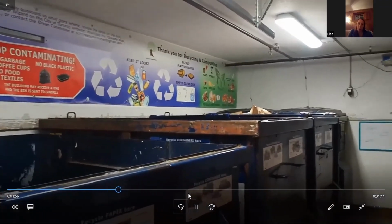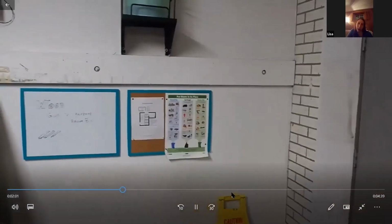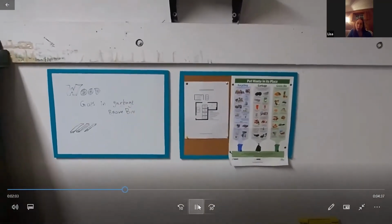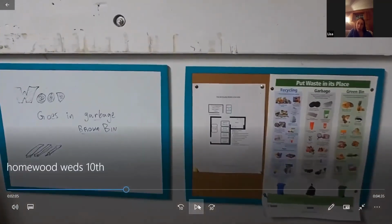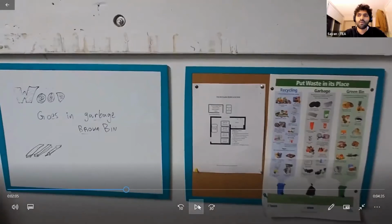It also helps us track our initiatives with organics, because since we learned that 50% of our garbage was organics, we've been trying to focus on that to get more residents doing it. Typically we would only have maybe 1 a week, but some weeks now we get up to 2. Oh, wow. It's probably like 1 and a bit, but even that's encouraging. And it's great that you're able to see that progress over time, because you're tracking. Yeah, that was the point.